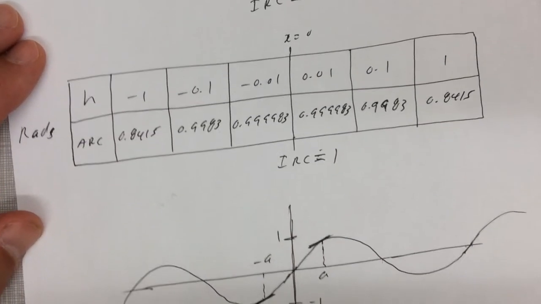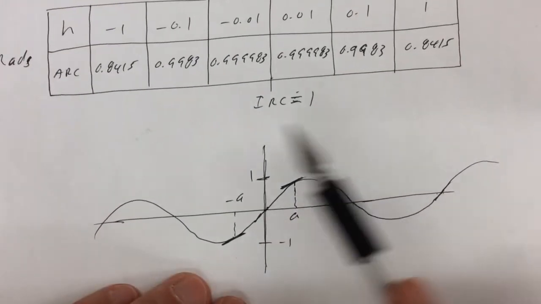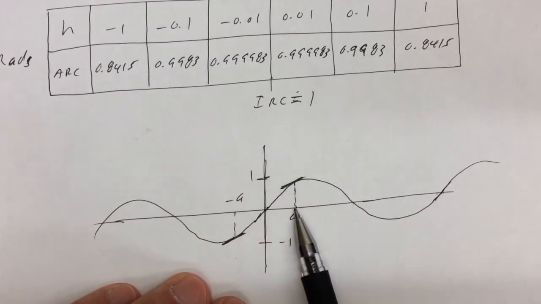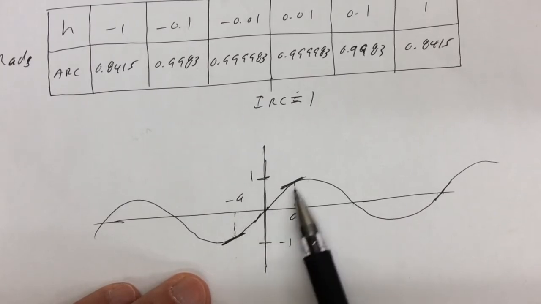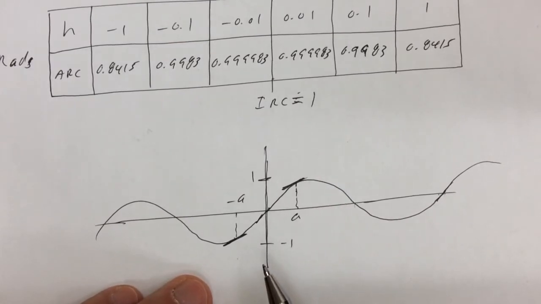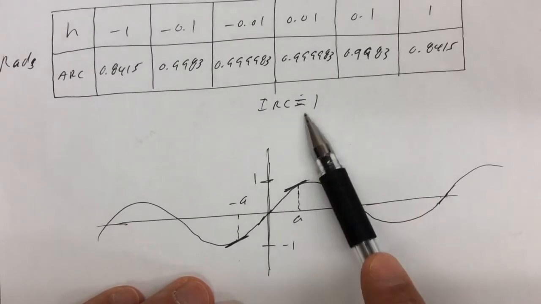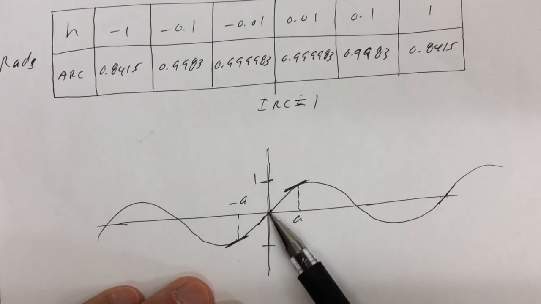Now when you look at the sine function, okay, so this is the sine function, notice that the slopes of the tangents on opposite sides here are the same. Now that makes sense based on the shape of it. If that's a, then negative a would have the same sort of shape opposite way, and the slope of the tangents would be the same. If we look at the slope at x equal to 0, it's 1. So the equation of the tangent here would be y equals x.